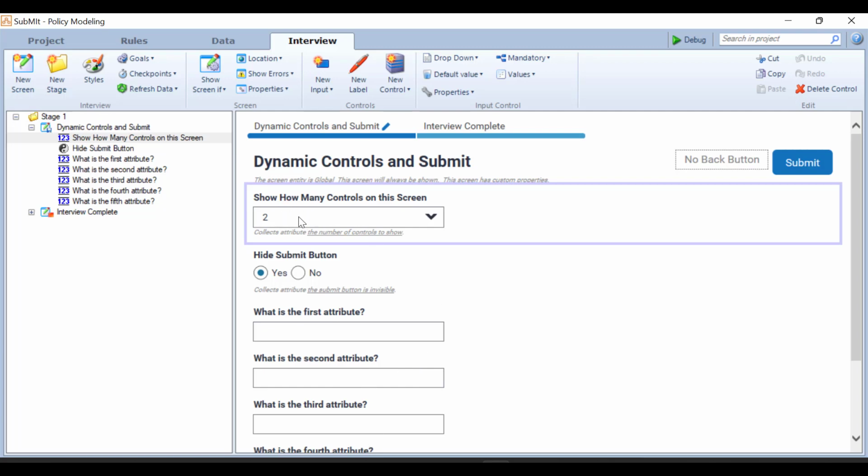If you set this to 0, everything will disappear, including this and this. So setting it to 0, if you need to then change the value again, you would need to go into the debugger and change the value in the data tab. Now let's take a look at the extension code itself.